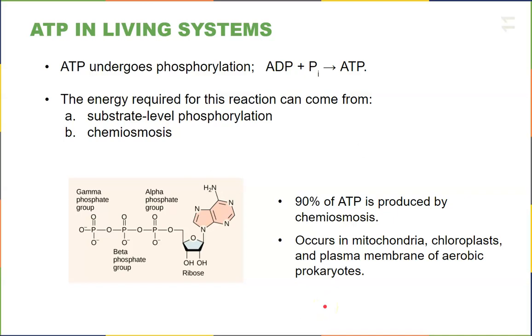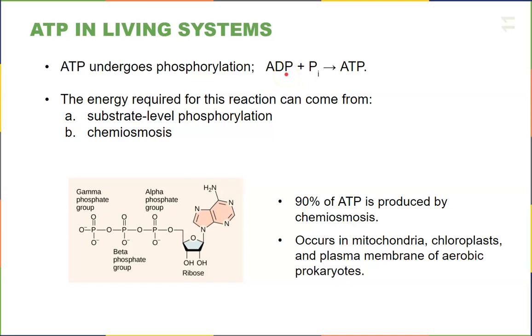So ATP is our goal of cellular respiration, right? It's actually a type of nucleic acid. If we think back to our 4 biological macromolecules, DNA and RNA are nucleic acids, but also ATP. ATP is a nucleic acid, so it has a ribose sugar. It has a nitrogen base, which is adenine, A, and then it has phosphate groups. It has 3 phosphate groups in ATP, two phosphate groups in ADP.